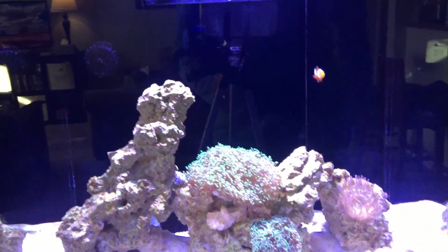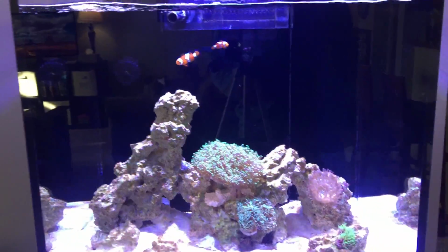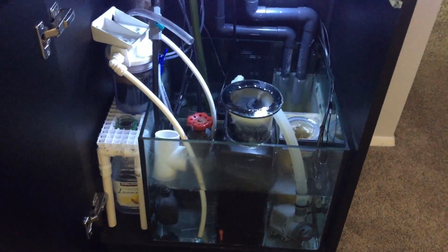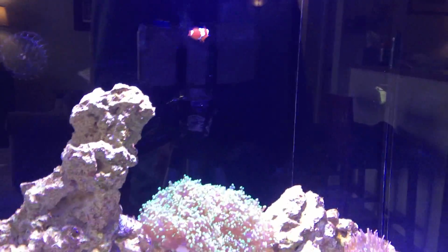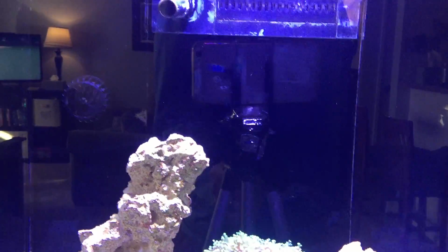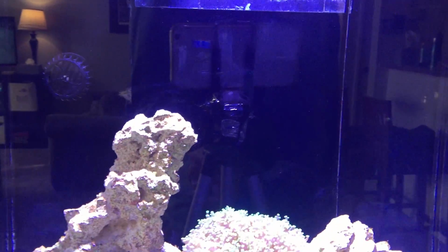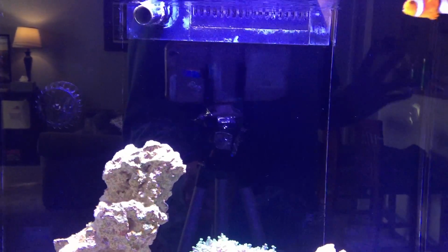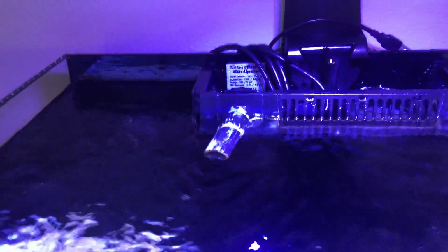The 170 isn't the smallest size, but it's about 34 gallons of water in the top and about 10 gallons down below in the sump, which I'll talk about in a minute. As you can see, it comes with the weir, the overflow blocks, kind of centered in the back. It's all black. It does take up some space in the tank, but the good thing about having a weir inside the tank is that you can butt your tank directly against the wall. On this one I put an MP10, and I didn't really need that much space in the back. So, if we're looking inside here, here's the overflow.